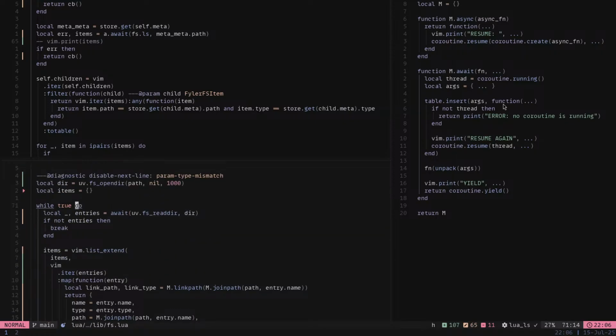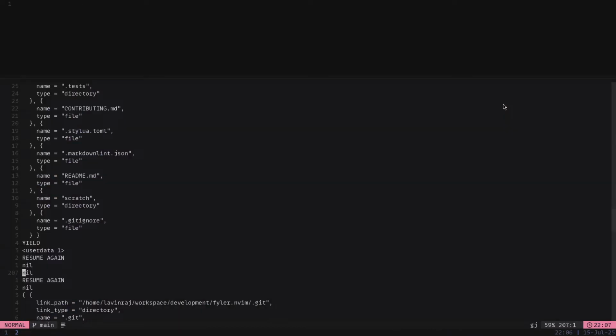This is a while true loop, right? Oh, we did this 2 times, and in the second time, entries got nil, and we stopped this while loop. Perfect. So that's why we are getting 2 nil values. Then we resume again, and we get this thing.